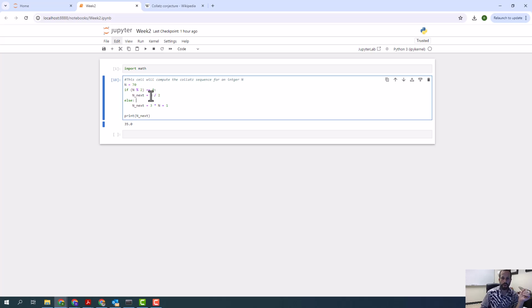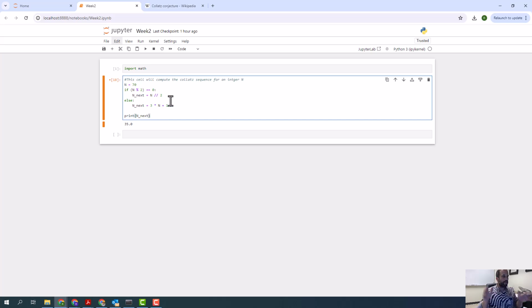So here's what I'm going to do. The problem here is that when Python sees division, it automatically makes things into floats or decimals, and now everything is going to be a decimal. So I'm going to use the floor divide, because I know the only way we're going to be doing this division here is if n is an even number. So the only way we're ever going to get to this step is if n is an even number, and in that case, the floor divide and the divide are the same thing.